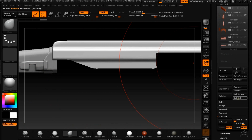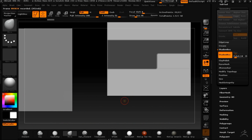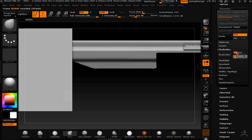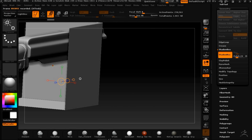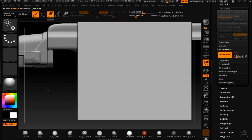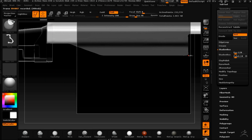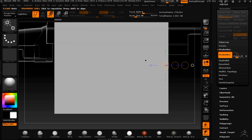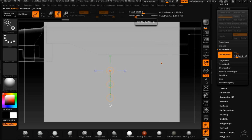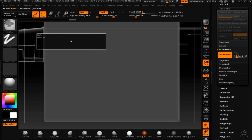Also, remember to smooth out some of the hard edges, because when you're using the extracting feature, Zbrush sometimes can't really figure out what to do with the sharp edges, so you get some very weird results. I set thickness to 0.01, double is turned on, making it a little bit thicker, but slightly thinner than 0.02.